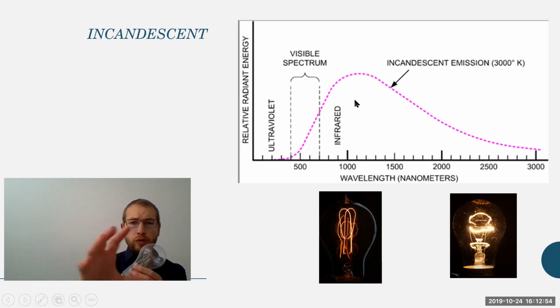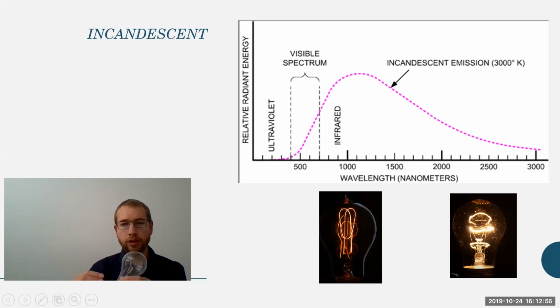It's not that we're moving this curve horizontally, we're not changing the wavelengths emitted, we're just producing higher intensity wavelengths. So even though this is getting brighter, it's just because we're lifting this curve up a little bit, but the majority of what we're emitting is still going to be heat, right? Not necessarily visible light, which is a problem if what you're trying to do is use watts to produce visible energy.